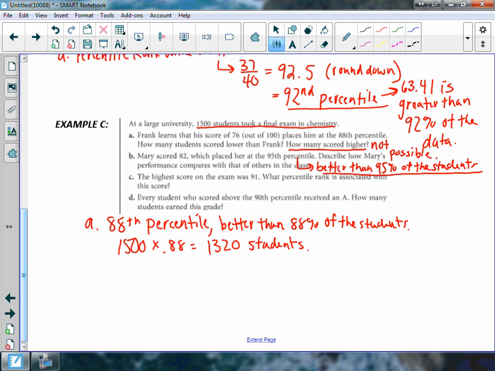If the highest score is a 91% overall total, we know that a person with a 91 on the test, a 91 out of 100, did the best and they did better than everyone else. They don't tell us if there were multiple people that scored a 91, but it doesn't really matter in this case because it's all about who you scored better than. In this case, you would have scored better than 100% of the people, so you would be in the 100th percentile.